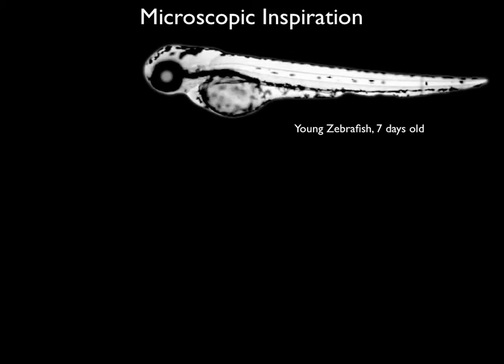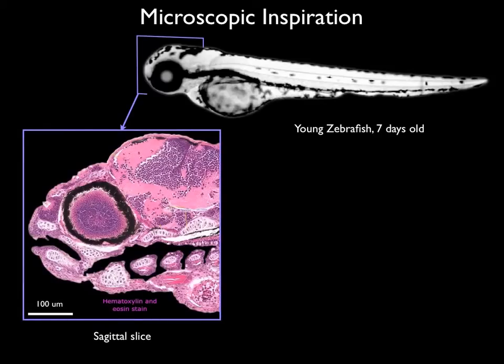Now, what I was doing at the time that I saw her process was working in grad school in a neuroscience lab, and I was studying these larval zebrafish. This guy is 7 days old. And the interesting thing about these fish is that their skin is transparent, so we can watch their brains developing. So here's an image of the brain. You can see the eye in the middle, and then up and to the right is the brain.